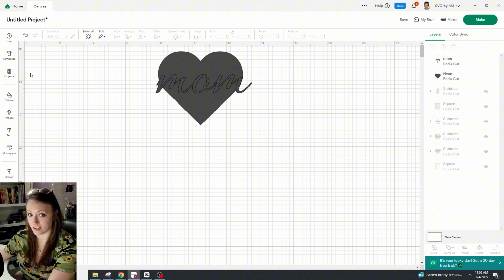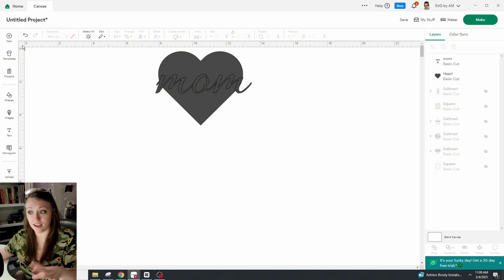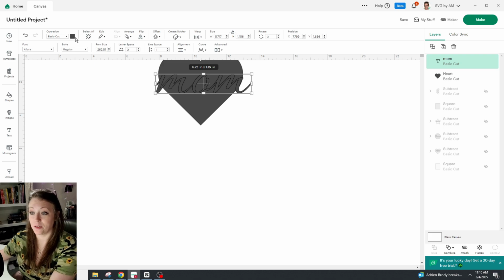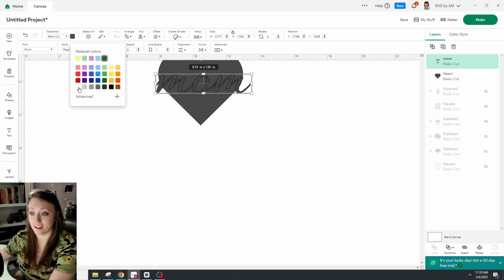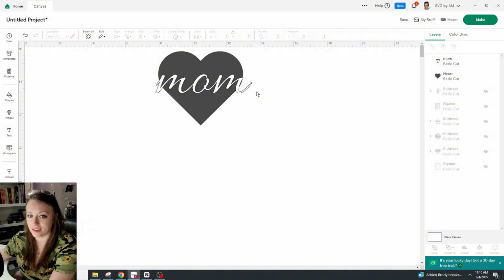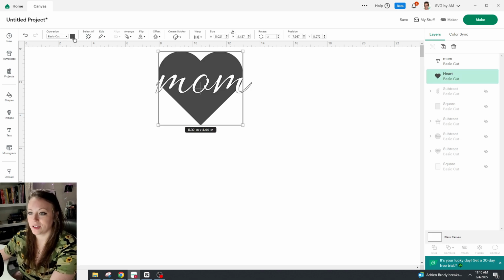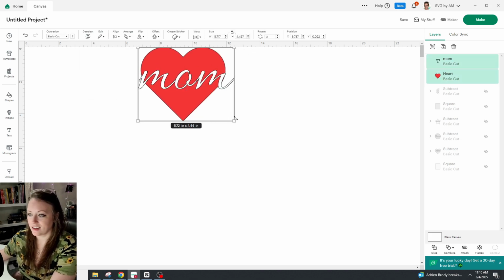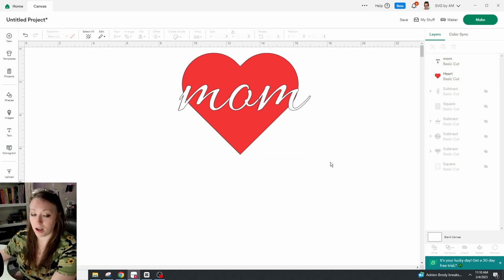To make this easier so that you can almost visualize what it is going to look like, you're going to click next to the two zeros, that little empty box. It's going to change what the background looks like. You're going to get rid of all the grid lines. Click on mom. You're going to go up to the top toolbar area right above where you pick the font and click on this gray box. This is going to allow you to change the color. Click white. It's going to blend-ish in with the background, but you can still see the outline of each of the letters, a little more visual, you know? I'm also going to change this because I don't like that color. All right, so we've got a mom tattoo looking thing.